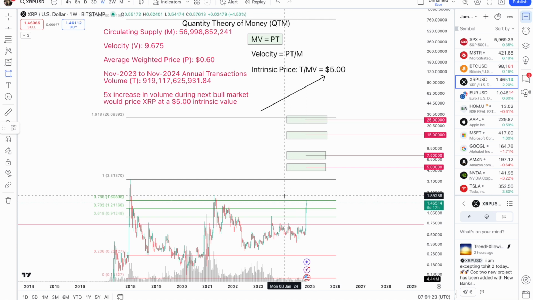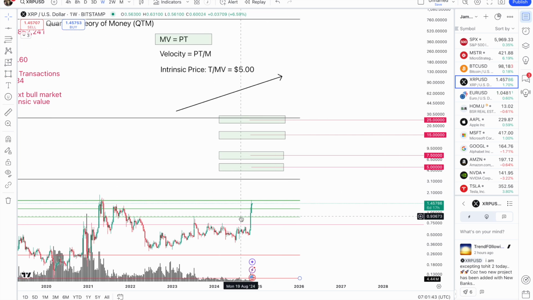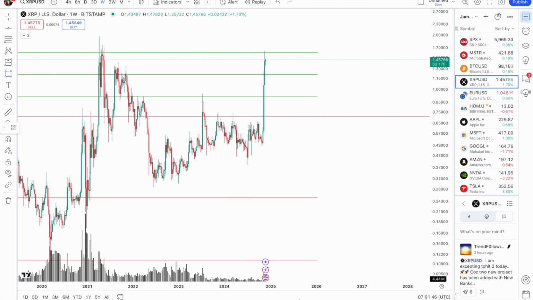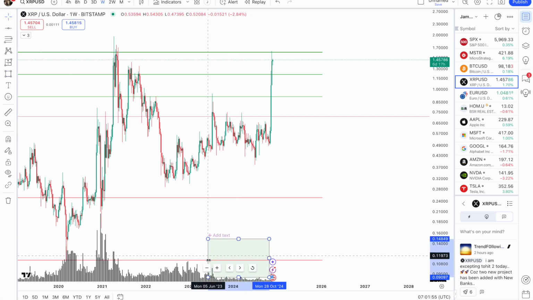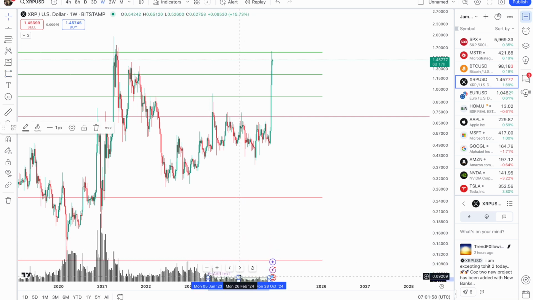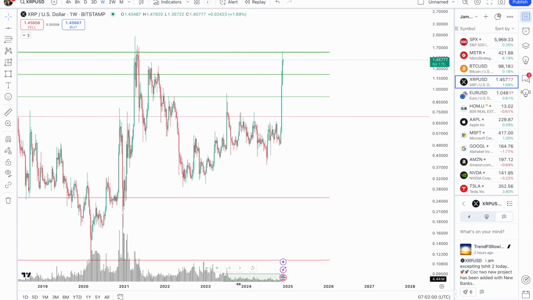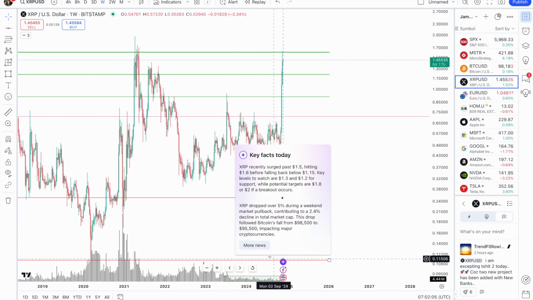Okay, this is using a model to value the price of XRP quantitatively, based on very reasonable assumptions of going into this bull market, a 400% increase in volume. Now, we were calculating the prior year, and if you look at the prior year, volume is essentially as low as it's ever been in XRP. Okay, I mean, look at this volume. This is basically what we were calculating. So it's not that hard to assume this is going to go up 400%.